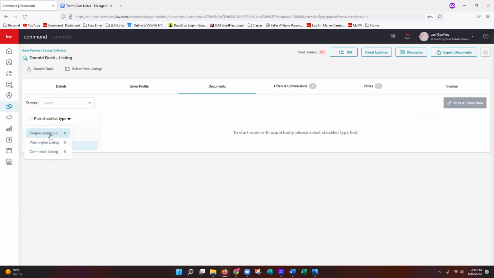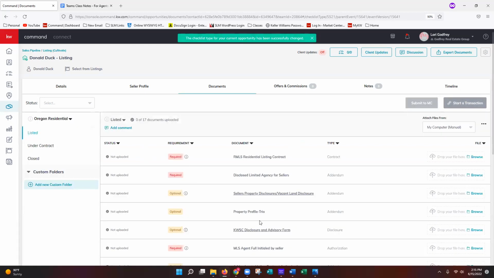And you'll also notice that when we have our folders for our documents, they will also not be able to pull documents over because that portal is not open. So in order to pull documents over, whoever clicked that Start a Transaction button will also need to be the one that pulls transactions from Dotloop or DocuSign back into the opportunity. So that's something that I just wanted to cover today, just in case you guys needed it.